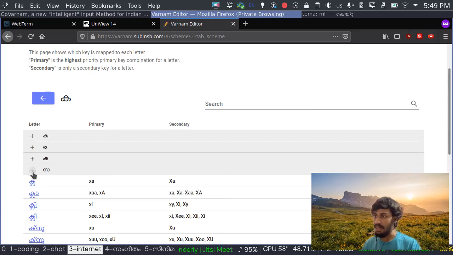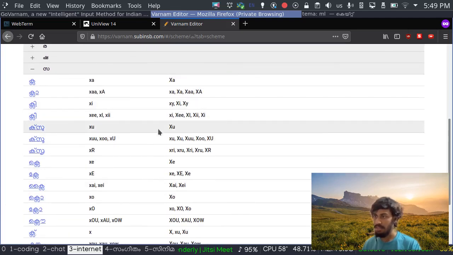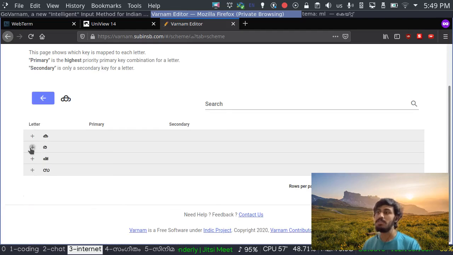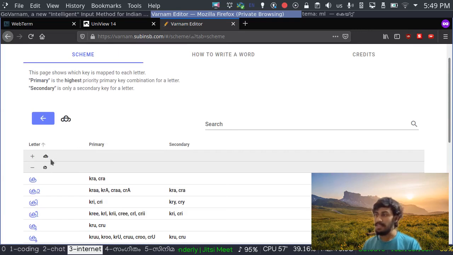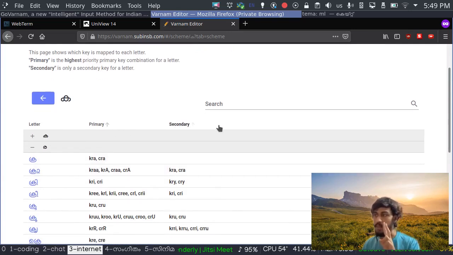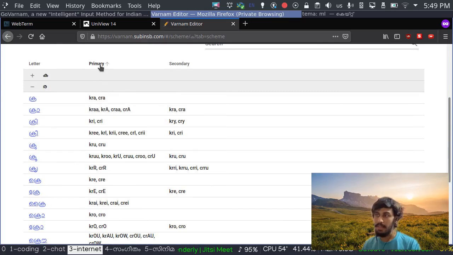Let's say combination with Sa. So likewise, there will be many combinations of letters with the letters again and again. So all these combinations can be easily found out to know what pattern you need to type to get this. So there are two different types here, primary and secondary. Primary will be one-to-one mapping of characters to character. So there will be only one KRA mapped to this thing.